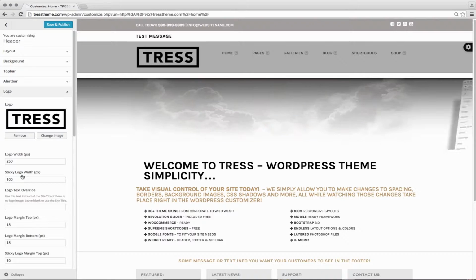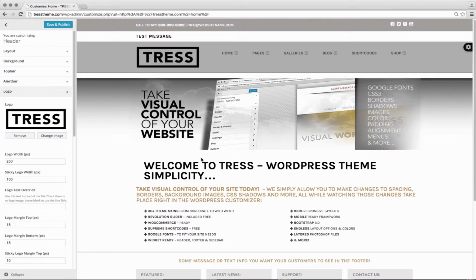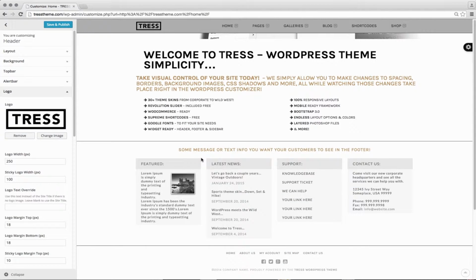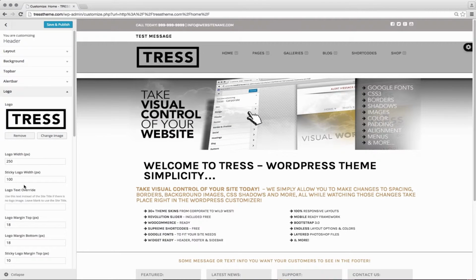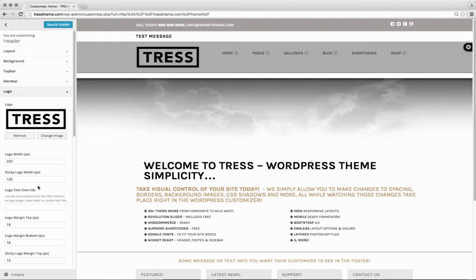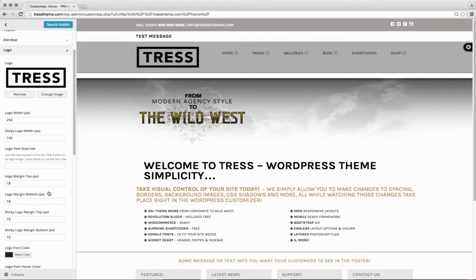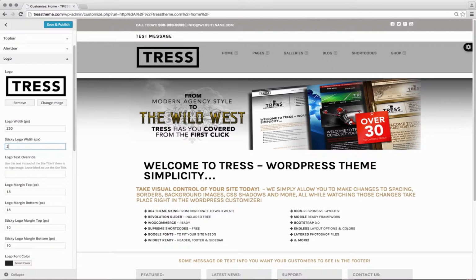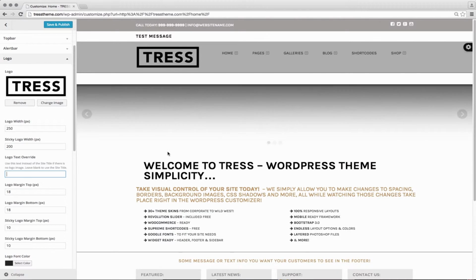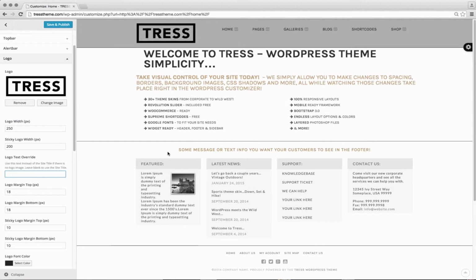Now, if you have a sticky menu set, which this one currently is, you'll see that we want to drop the logo once you scroll past a certain part of the page. So you can also set the parameter for that width, and you'll see that's how it changes above. Maybe we don't want it to move quite down to 100, but let's make it move down 50 pixels, so that when I scroll up, let's wait till it refreshes.